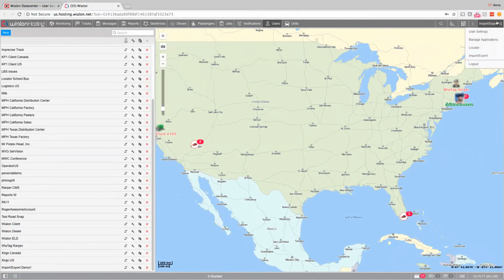We start with the unit, and in order to open the import export dialog, you need to click on the name of the user in the top right corner. My user is called import export. In your case, it will be some other name. You click on it, and then you see the import export dialog. If you'd like to copy the settings from one unit to another, you first export those settings. So you need to select the export to WLP option.